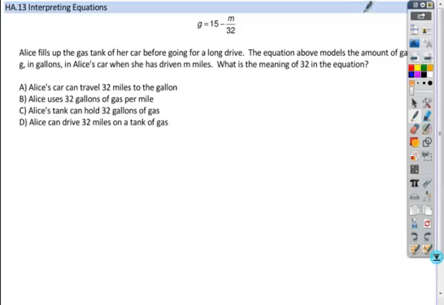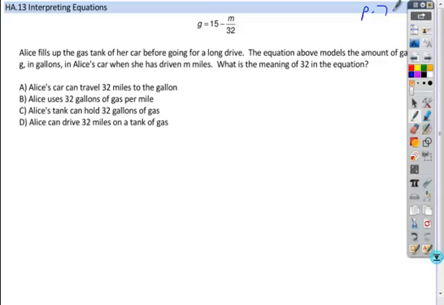All right, so let's take a look at the next concept that you should be familiar with. We talked about it a little bit in the early part, but this is on page 7. Interpreting equations, knowing what the different parts of an equation mean. So what I want to talk about is when they give you real formulas. One of the things that the SAT does is it uses real formulas from science or math, so they are based on reality.